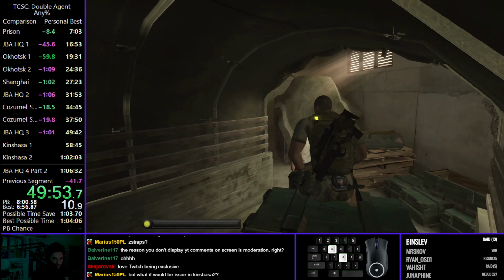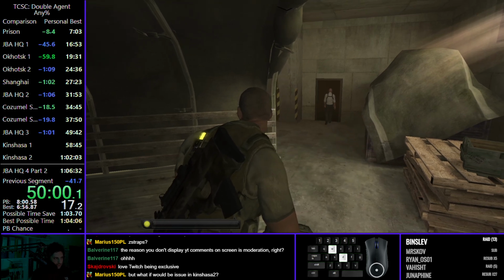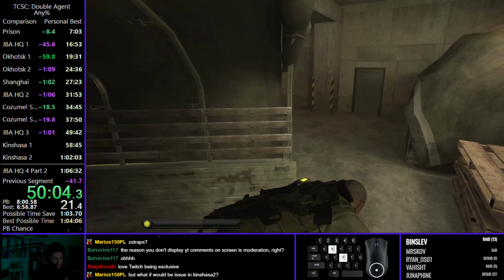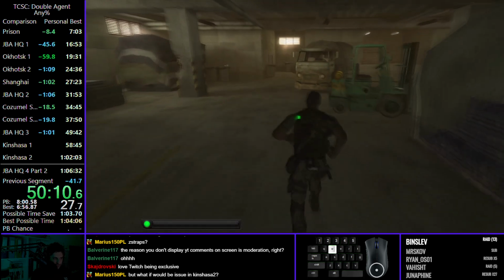I mean, you will have a save set before, right? You just end the game and then you press on continue. Unless it doesn't autosave, then I don't know. I guess the run is dead. I don't know how to fix that. It's the game's fault, but you can't do anything at that point. Whatever you do is gonna be unfair. So if that scenario actually does happen on Kinshasa Hazard 2, I guess the run is just dead.